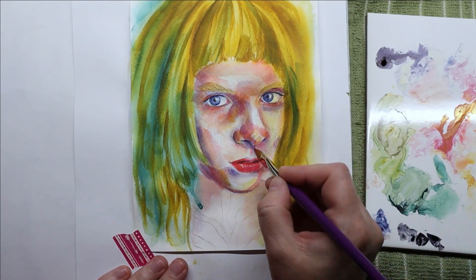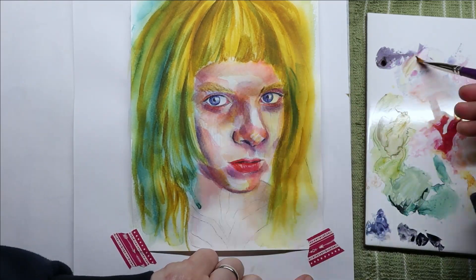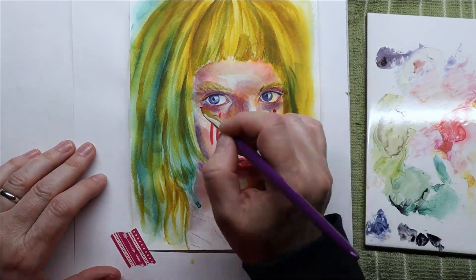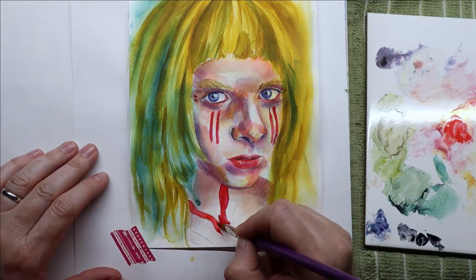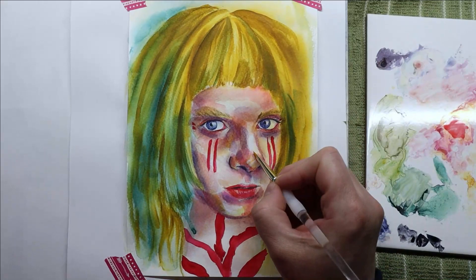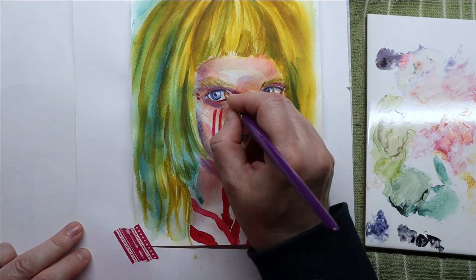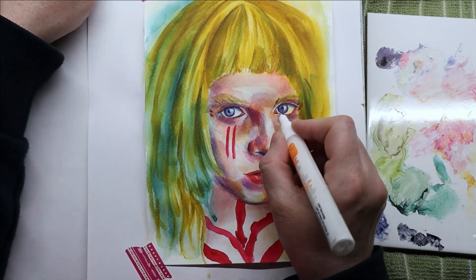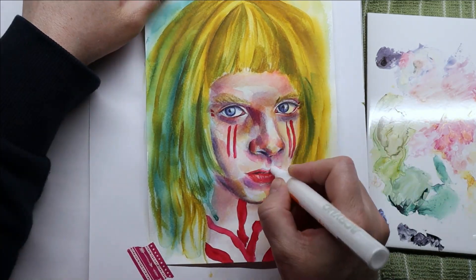The messy painting was fun to make and the supplies were great overall. Despite the impracticality of the watercolor sheets, I really liked the colors — if they were in pans I might actually buy them. If you get this box, let me know what you thought and whether you'd travel with those watercolor sheets. I've always suspected they wouldn't be practical, and now I've confirmed it — but I'd love to hear if you've found a great way to use them.